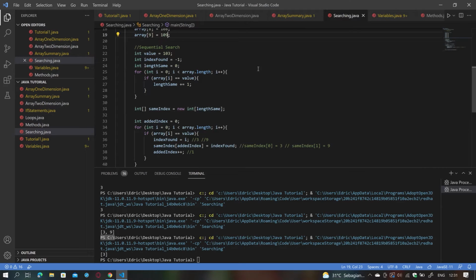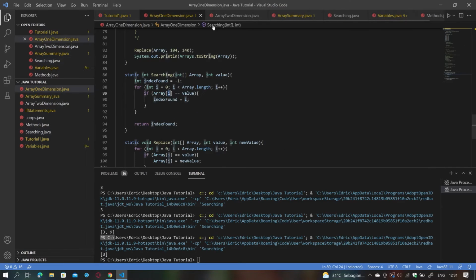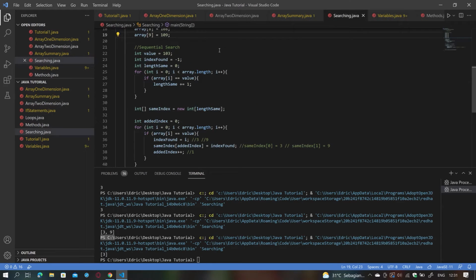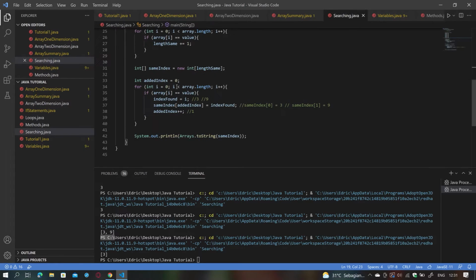Just focus more on the first sequential search, which is pretty much just this. This right here is our sequential search. Okay? So yeah. But for those of you who are challenging enough and want to learn more about this, I'll actually revise this later on at the end of the video.